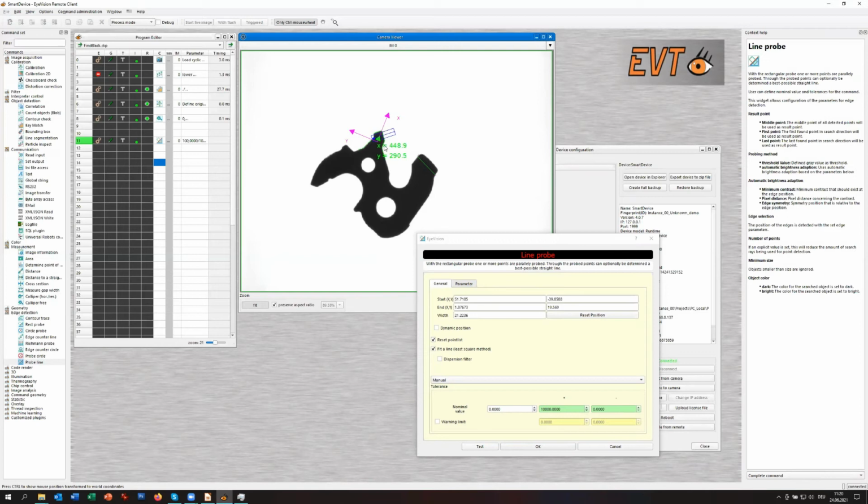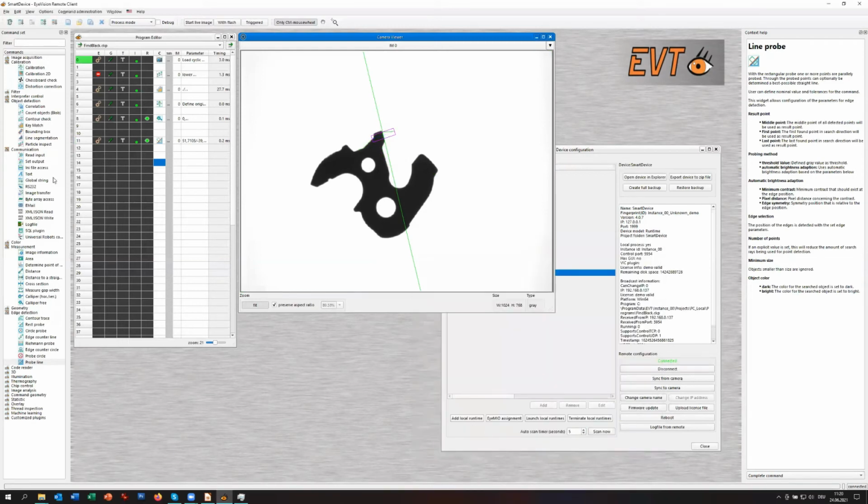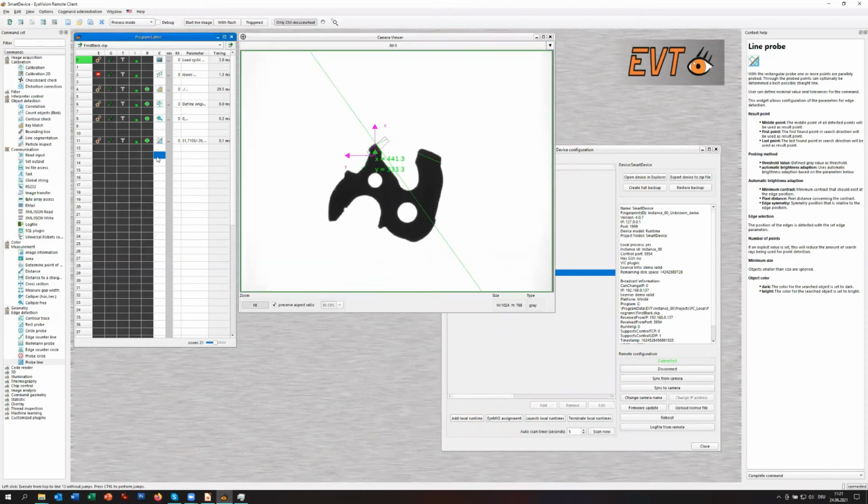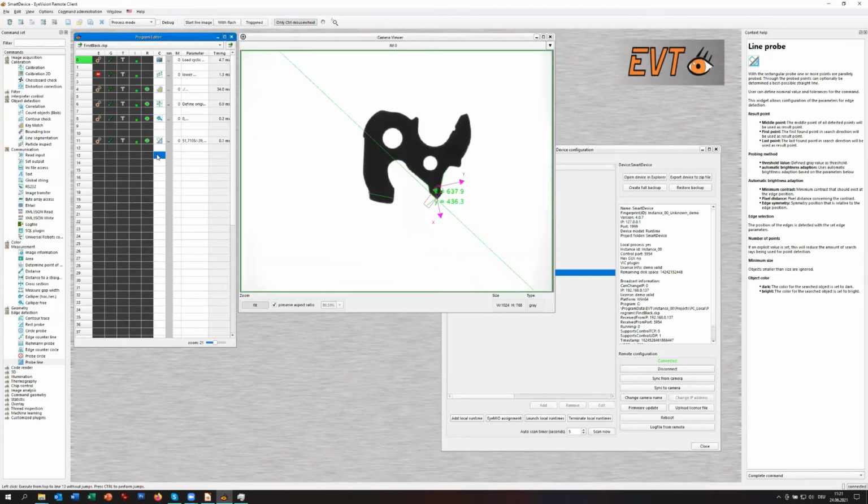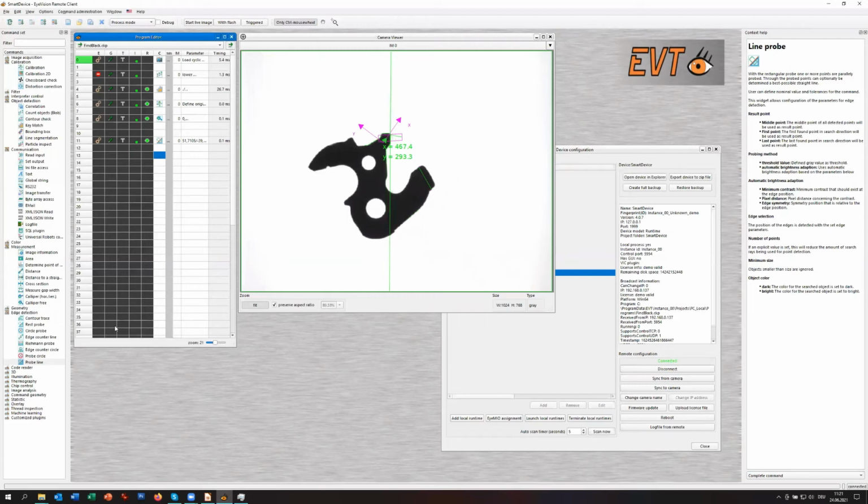So we use it from here to here, whatever. So here you see reset point list, fit align least square method to the points. If we do a test, we get the best fitting line through these points. And so therefore, as you see, this tool follows also the path.